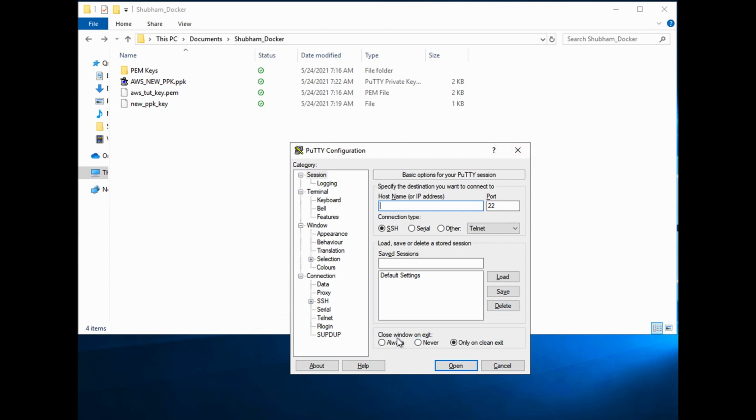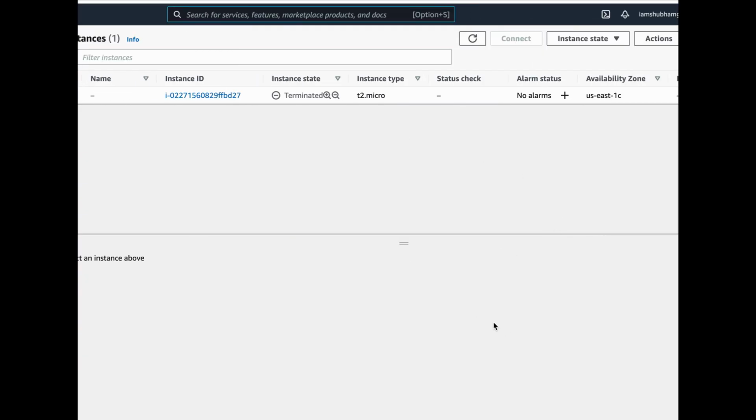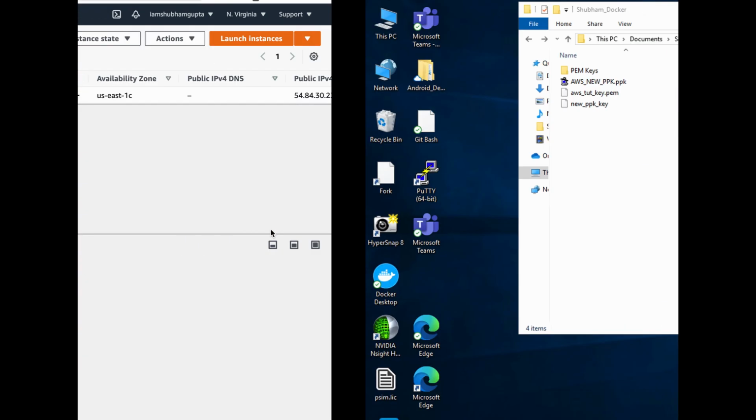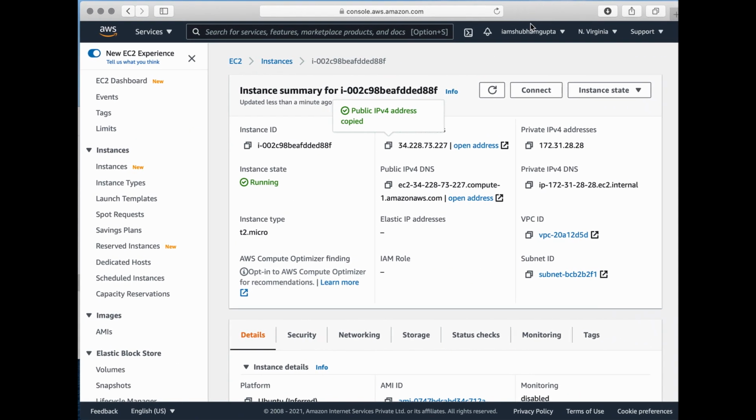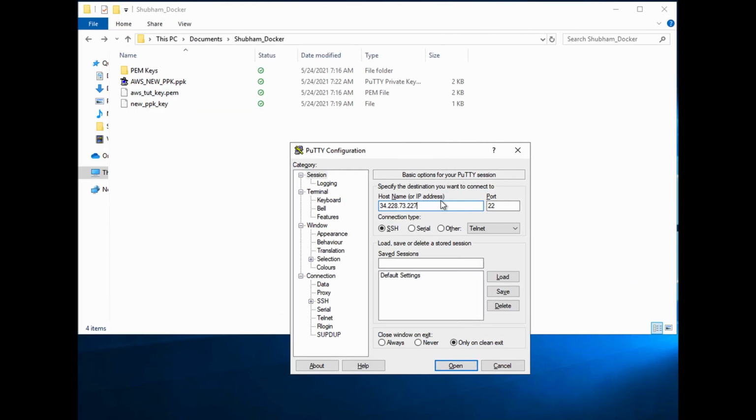So this is the PuTTY software executable using which we'll be connecting to our AWS machine. Here you are seeing that it's asking for the host name. The host name is, when you go to your instance, inside the instance you will see this public IP address. You just have to copy this public IP, get back to your PuTTY client and paste it inside this host name or IP address field.